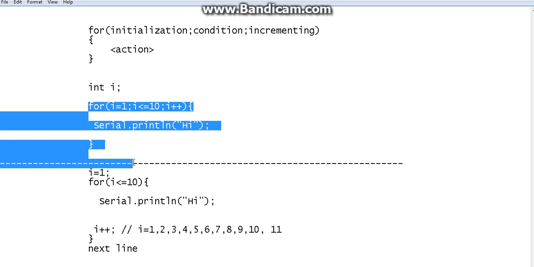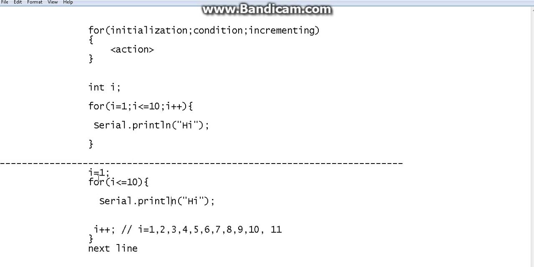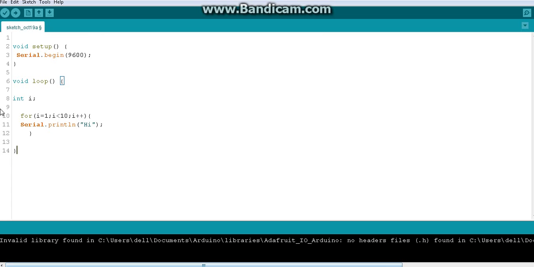Because I wrote the same code in the Arduino window, right? So it's going to print the hi 10 times. Okay, that's fine. So this program will do Serial.begin, come here, and it will get into the for loop, and inside the for loop it will rotate, right? It will come here and it will check this condition. This is the condition, right? Because this initialization will go on top, i plus plus will come to the last line of the for loop, and only the condition will be checked. You get it, right?